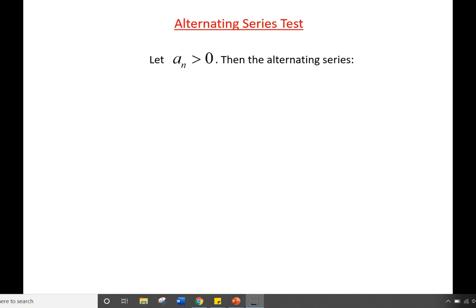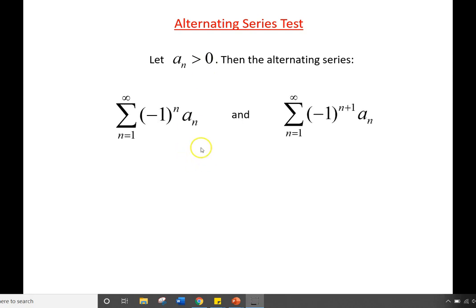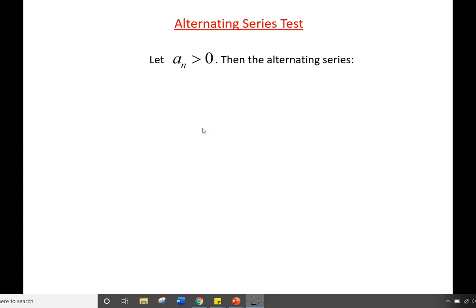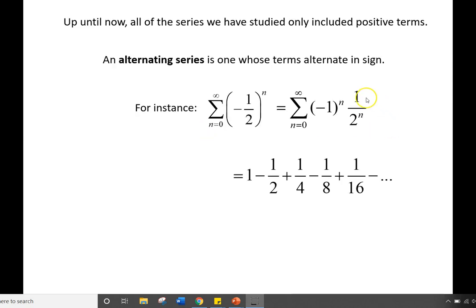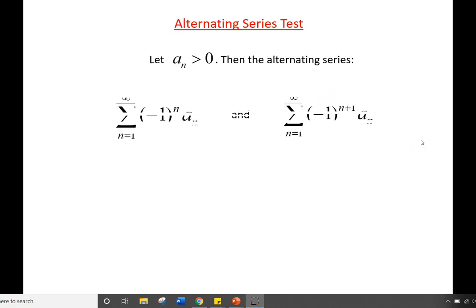So the alternating series test for convergence tells us this. As long as a sub n is greater than 0, so let me back up for a second. What do I mean by a sub n? A sub n is the part without the alternating. So in this previous example, the a sub n term that they're talking about would have been the 1/2 to the n without the -1. So the positive part right here, ignoring the negative for a second. That's what they mean by a sub n. Okay, so if it's written this way, or like I said, it could be written this way with an n plus 1 term, but either way, just looking at a sub n, that's the part that's positive.